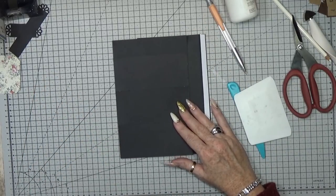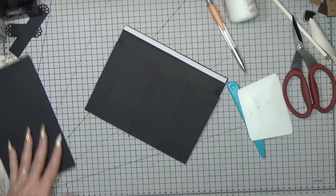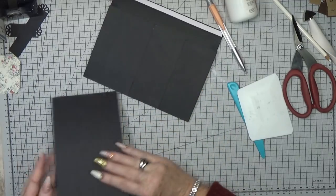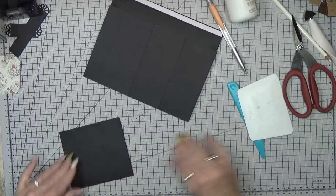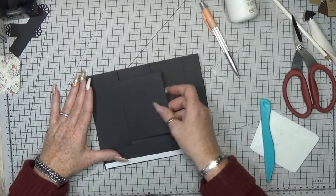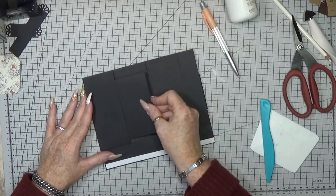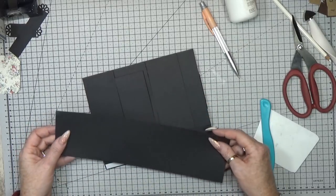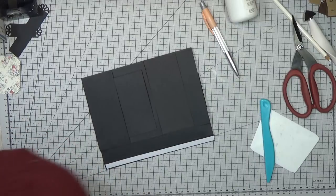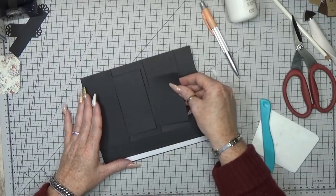I'm gonna make right away a few tags in here that are 4.5 by 4. But I also can make a booklet out of it. That is also possible. Let's say this needs to be 4. See, a nice booklet or 2 small tags. Just use your leftovers, and that is cool. Okay, 2 little ones in here.